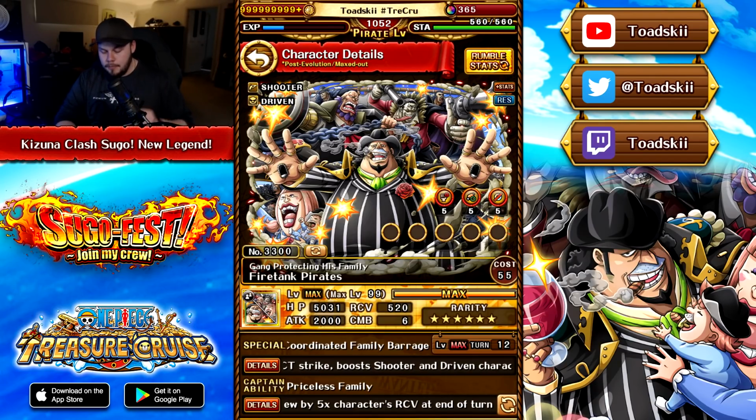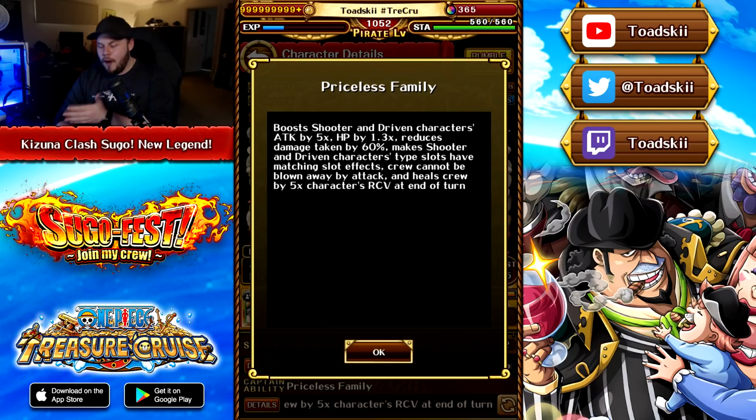But when you actually become the dual form of this unit, there is a 5 times flat boost to Shooter and Driven, 1.3 health, 60% damage reduction. All type slots are beneficial to Shooter and Driven, and also they cannot be blown away, and heal 5 times recovery at the end of each turn.